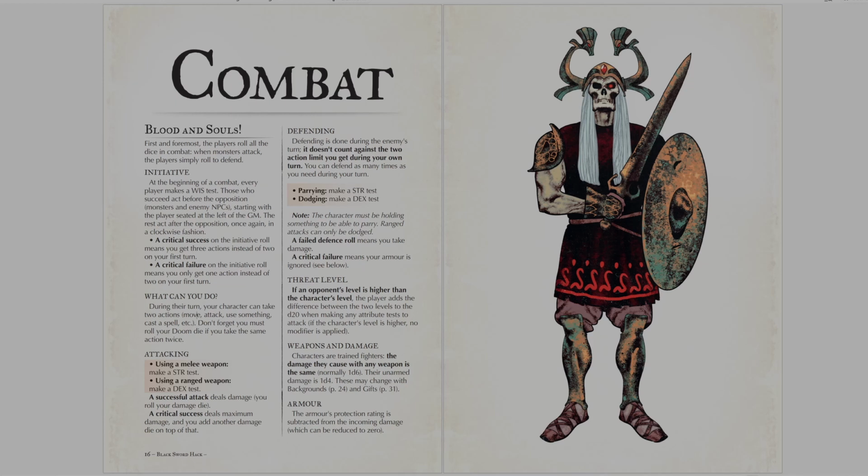What can you do in a turn? During that turn, your character can take 2 actions. Move, attack, use something, cast a spell, etc. Whatever you can think of. Don't forget, you must roll your doom die if you take the same action twice, so 2 attacks, 2 movements, casting 2 spells. But you have the freedom to use your 2 actions to do whatever you want. Take 2 attacks, take 2 movements, do an attack and use a potion. Do an attack and cast a spell.